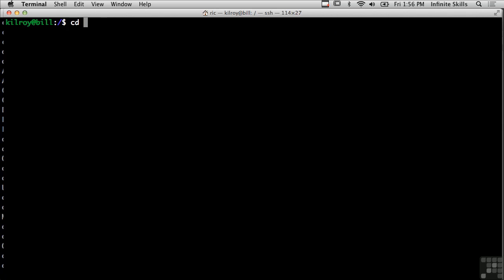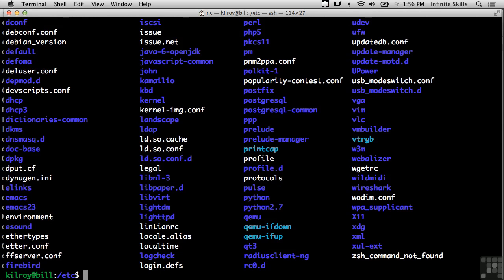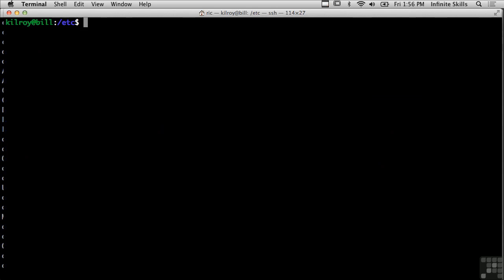The different directories that are going to be of particular interest: you can see etc here, and that's where all the system configuration information is stored. You can see different .conf files and different directories that store information about the system configuration and application configuration. So that's all stored there. In home, all of the users have their home directories stored in /home. And you can see in this case, there's only one user, which is mine.